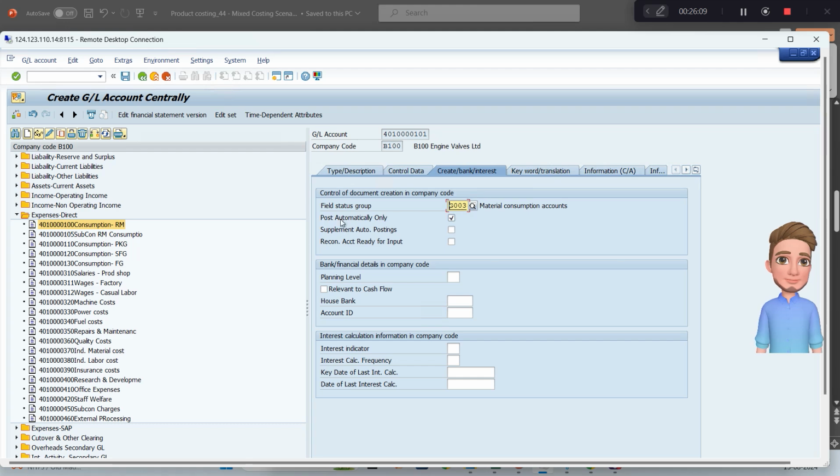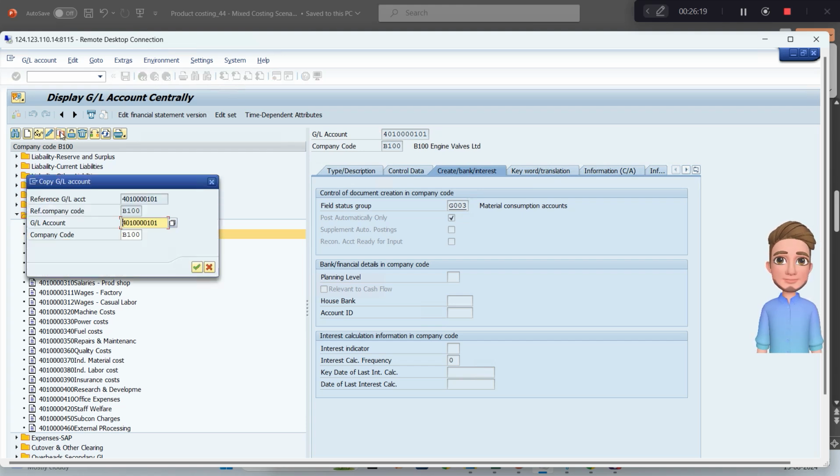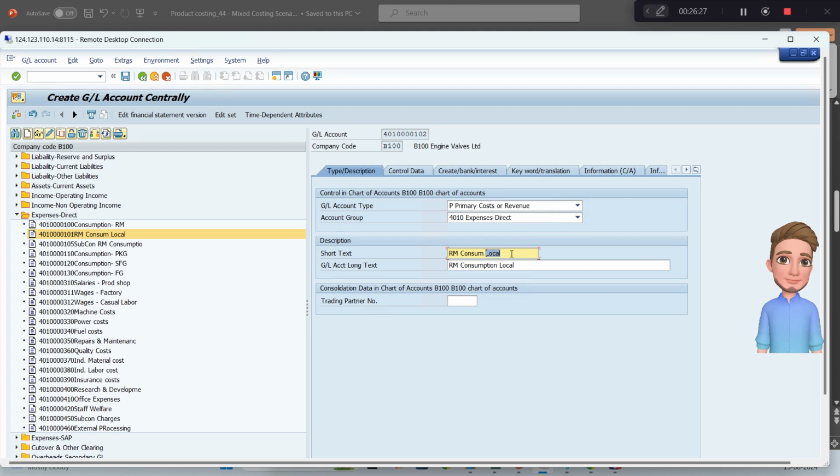Create bank interest, so post automatically only. Material consumption account, save, done. Now what is the other thing that I'll create? We will create import. Okay, 102, done. Go to and name it import.